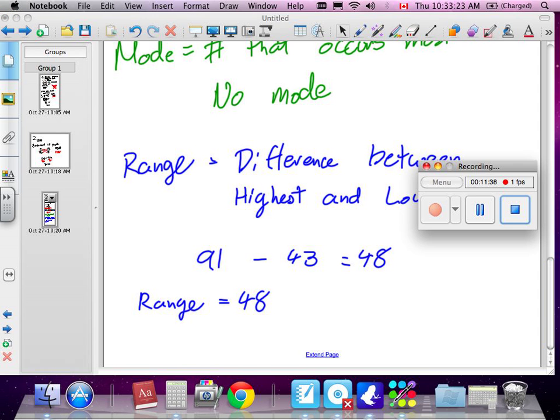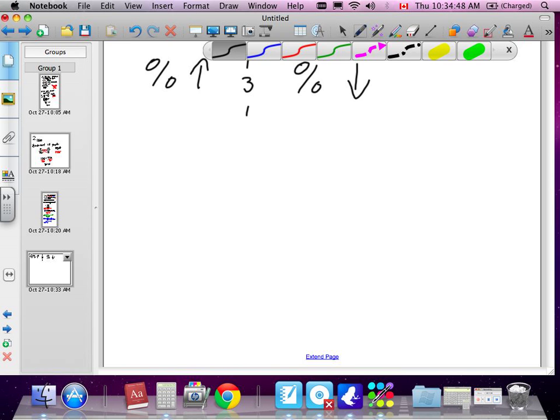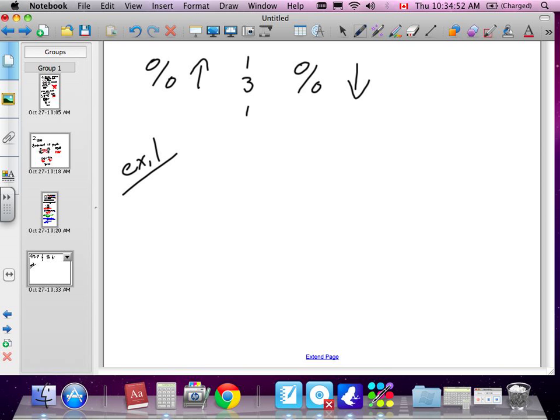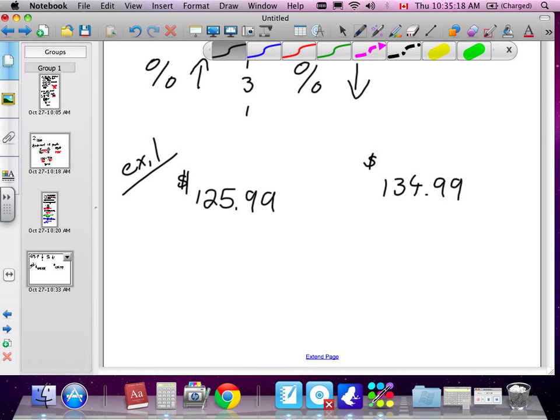So we're going to say we were in a store and we're going to deal with percentage increase to start. The price of your shoes that you were hoping to buy were $125.99. You went in the day before Christmas and they increased the price. They knew you were coming to buy them, so they increased the price. So our price has increased, okay? Now we need to find by what percentage the price has increased. So we're looking for the percentage increase in prices.